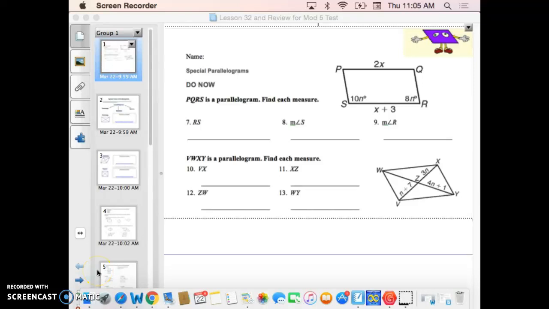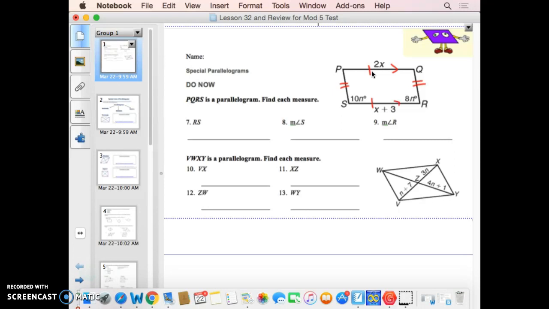All right, today we're going to learn the last thing we're going to learn for quadrilaterals, and we're going to learn about special parallelograms. So again, remember a parallelogram, you know that opposite sides are congruent and parallel. So this is congruent to this side. This side is congruent to this side, and they're parallel to each other, right? Both opposite sides are parallel. So two here and two here, okay?